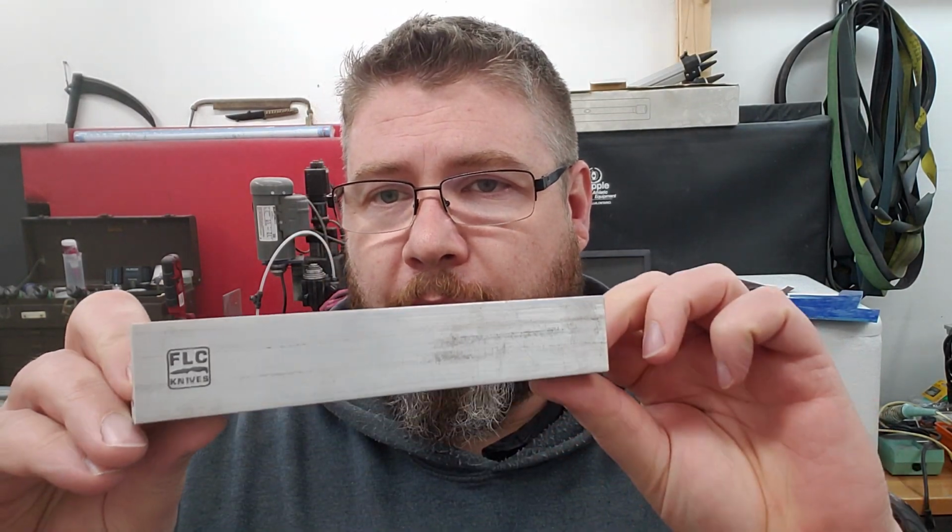which we machine here in this shop out of 6061 aluminum. And there's a guide. This serves to do two things. It sets the spacing for where you want to score and separate the kydex, and it protects your fingers when you're running that utility blade or whatever you use along there, so you can get some production speed without losing bits off your digits.